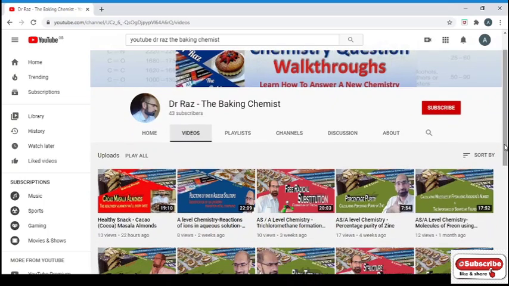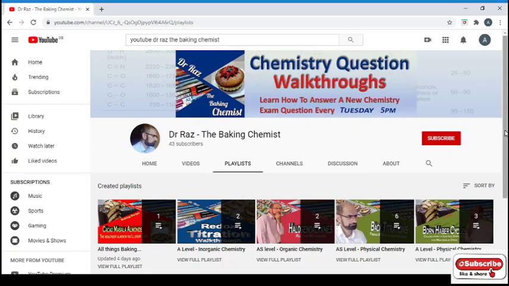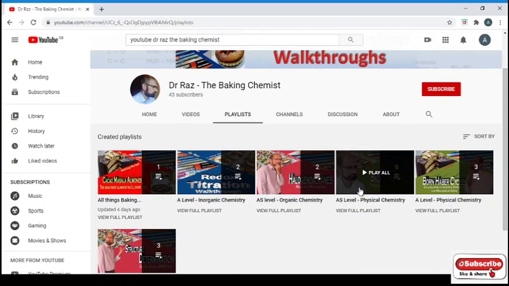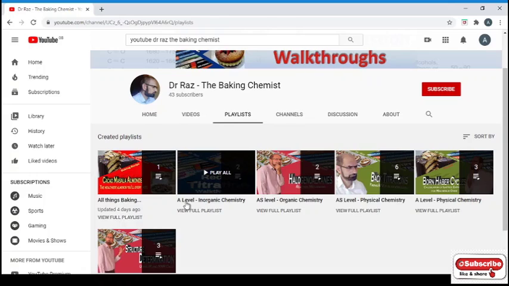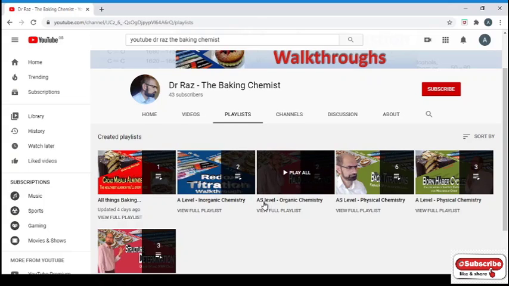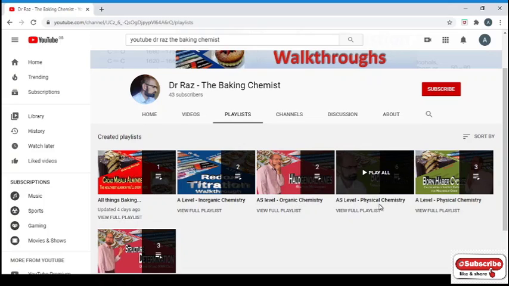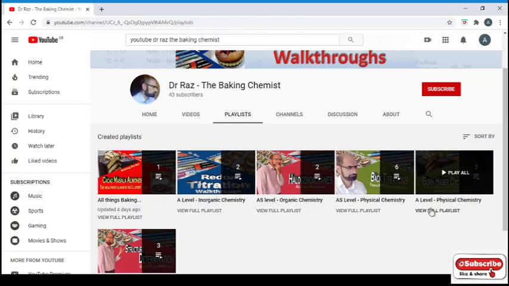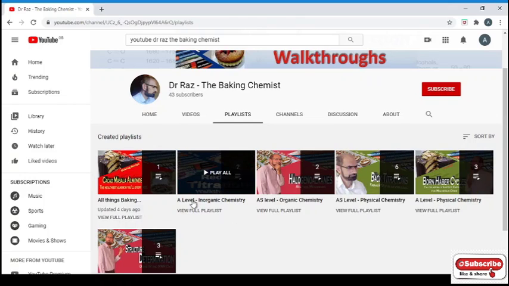Of course, you can see all of this in my playlists. If you go into playlists, you'll notice that the playlists are labeled accordingly. So there's your A-level inorganic chemistry, and again, can you see inorganic, all the background is blue. AS level, so that's year one, chemistry, that's organic, and that's all red. And AS level physical, green. A-level physical, green. Once again, for A-level, you'll need everything, so not only A-level, but also AS.